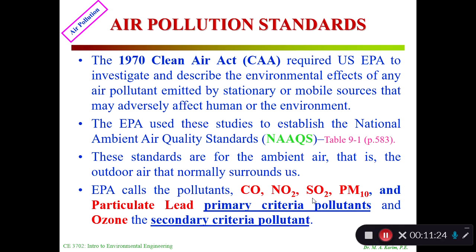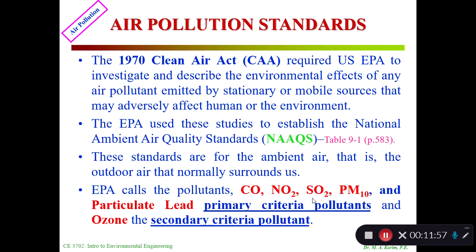So then air pollution standards. The 1970 Clean Air Act requires US EPA to investigate and describe the environmental effects of any air pollutant. The EPA used these studies to establish the National Ambient Air Quality Standards, NAAQS. Table 9.1 in the book, you can take a look. They have the different NAAQS standards in there, page 583. These standards are for all the ambient air, that is the outdoor air that normally surrounds us.